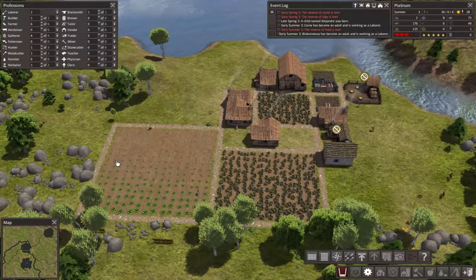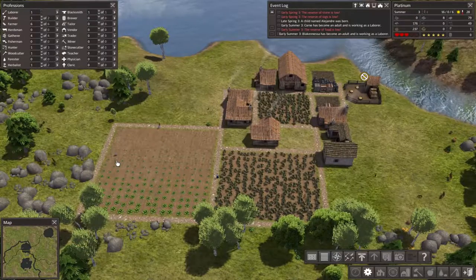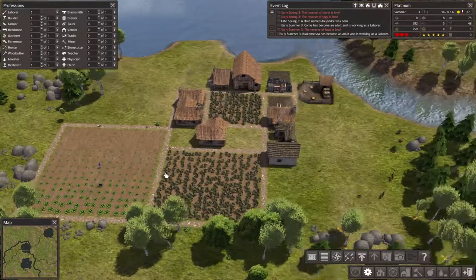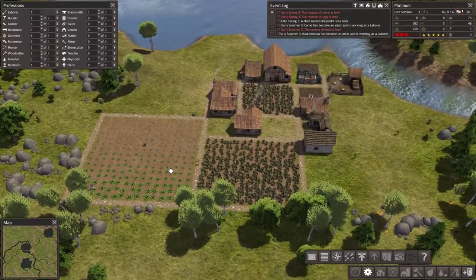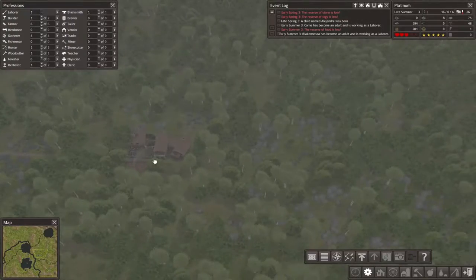Okay, they are growing plants, which is more food. Got it. Another laborer, I didn't even see it.